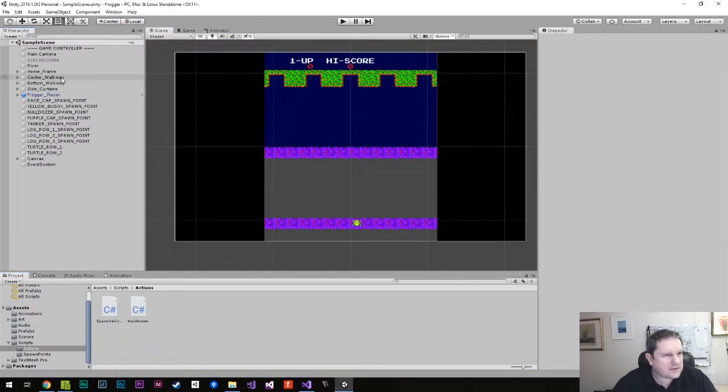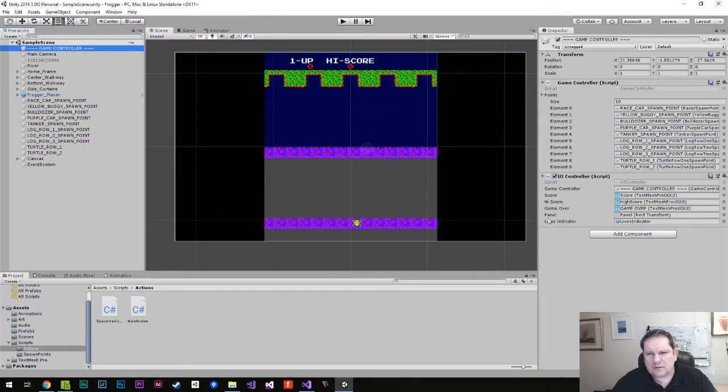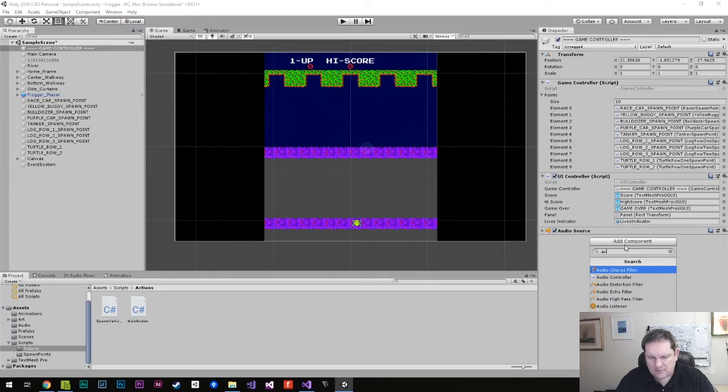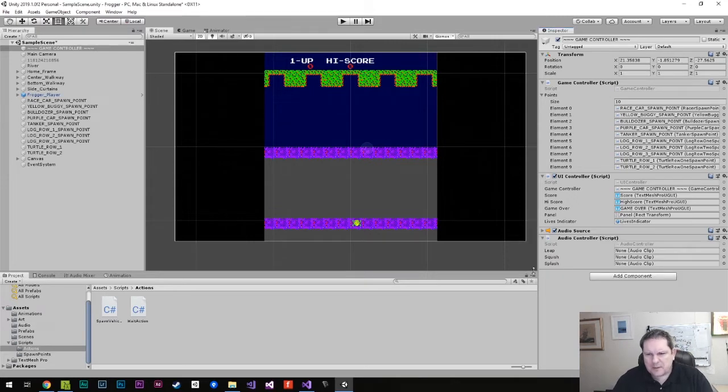So if we go to here, we have our game controller. I'm going to add audio source, and I'm also going to add audio controller. And you see that we have a leap, squish, and splash there.